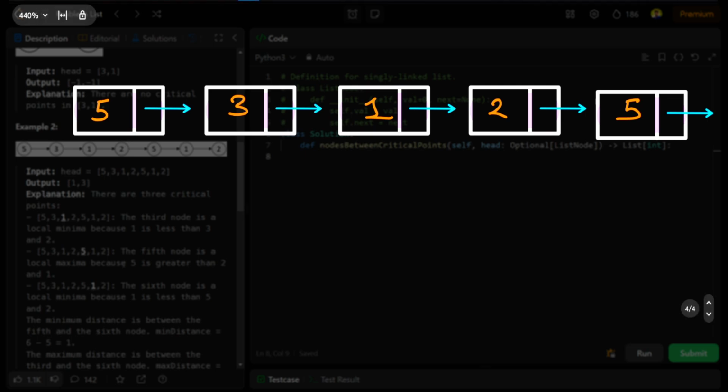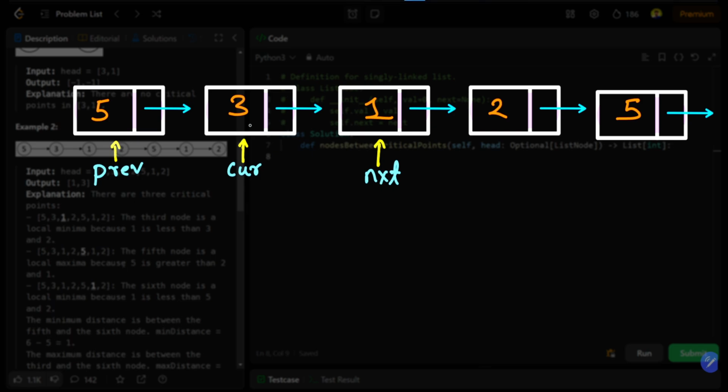So let's say there will be one pointer named previous, we might have the current we are standing at, and we will be pointing to our next element, the next node. So I might be tracking three different nodes over here. This is our next node. It means this is one node, this is one node, and this is one node they are pointing to. So let me take a different color. This particular pointer is pointing to this, this one to this, and this one to this.